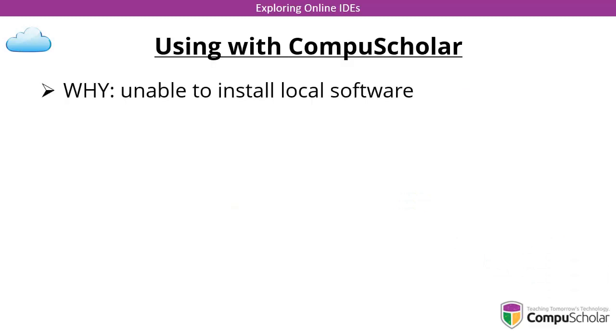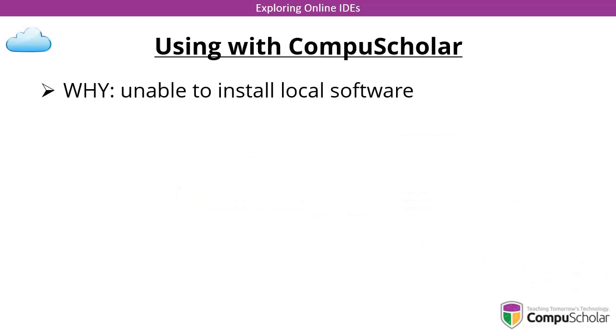So let's shift gears a little bit and talk about why you might want to use an online IDE with your CompuScholar course. Now, most of our courses will instruct students to download and install a local IDE. So if you're doing C# programming, that's Visual Studio. If it's Java programming, it's the JDK and Eclipse. If it's Unity game development, it's the Unity IDE, and so on.